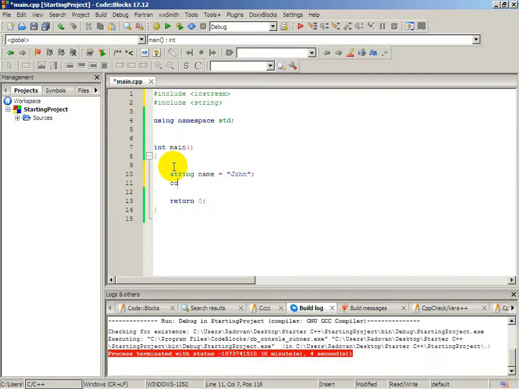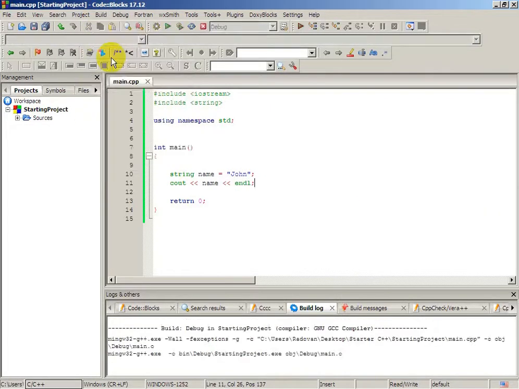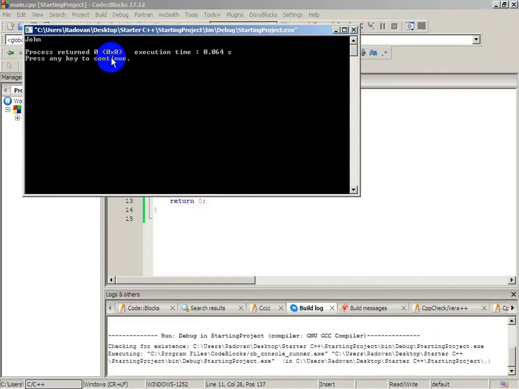And let's print out. It will be with lesser sign, name and line. Okay, now let's build and run, and we will see our name John.